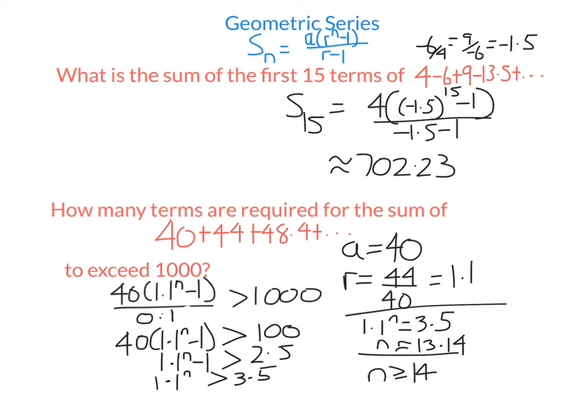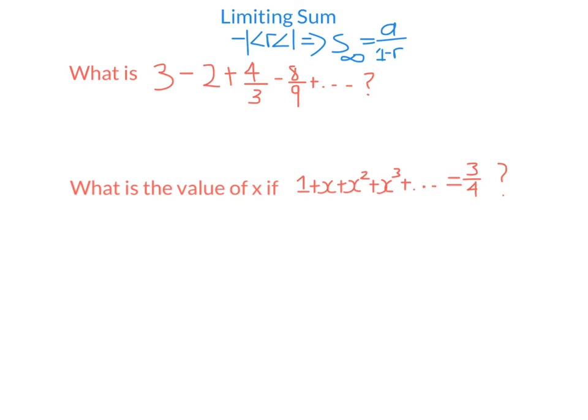All right, let's go into our final topic now, limiting sums. So let's look at this idea of a limiting sum. A geometric series has a limiting sum if r is between -1 and 1. The limiting sum means that you can add infinitely many terms. The sum can keep going and going forever, and it will eventually reach a limit. So let's investigate it in this sequence here. Hopefully you can see that r is equal to -2/3. So clearly, the common ratio here is between -1 and 1.